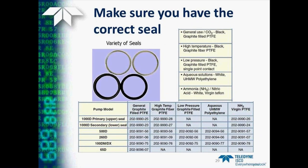So first, make sure you have the correct seal in hand. As you know, most pumps just come with a general graphite-filled Teflon seal. But we do have high-temperature seals, seals for low-pressure applications, an ultra-high molecular weight polyethylene seal, and also a virgin Teflon seal for specific fluids.